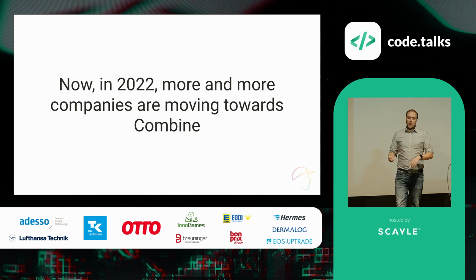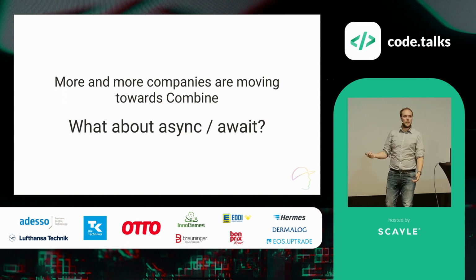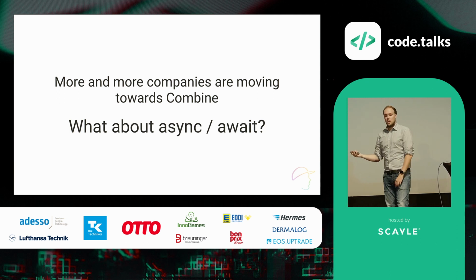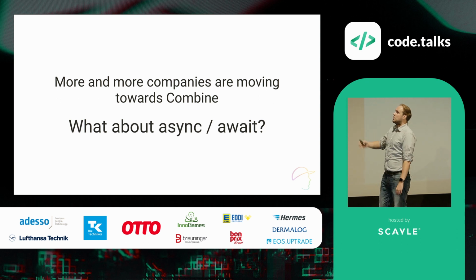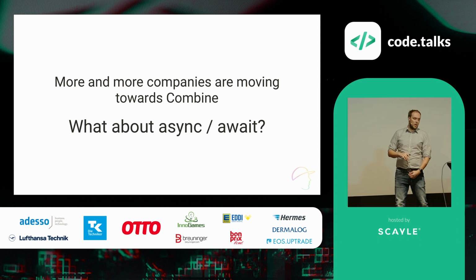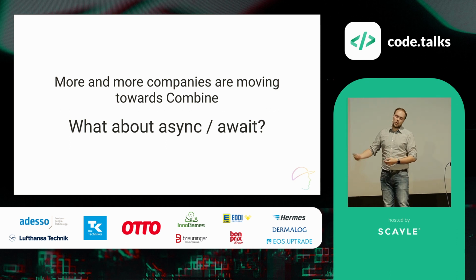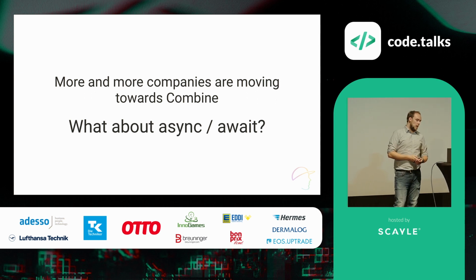And then, of course, when we start talking, they're like, wait, what about async await? Because in Swift, we didn't have async await until last year. That is a huge deal because that allows us to do asynchronous programming, and it has a lot of overlap with Combine, as we'll see throughout the talk. So what about that? And how do we integrate new technology into our code base without breaking everything and without chasing something new every few years?